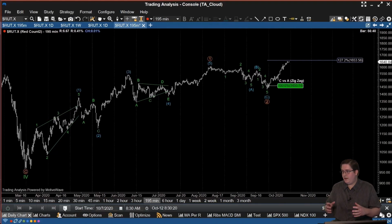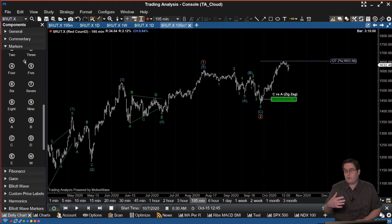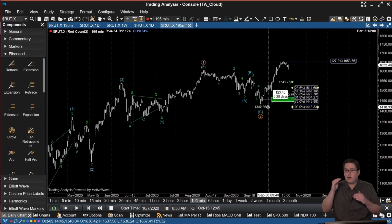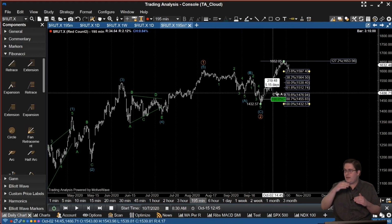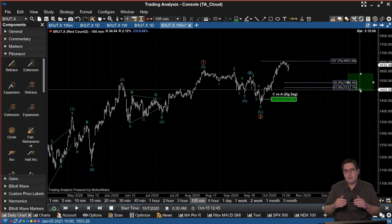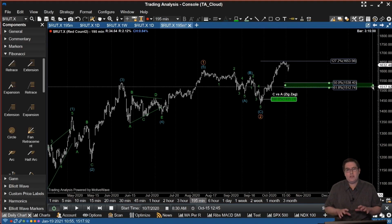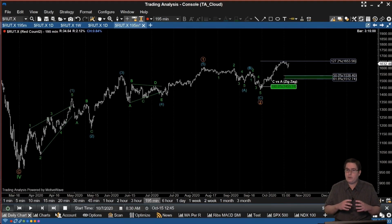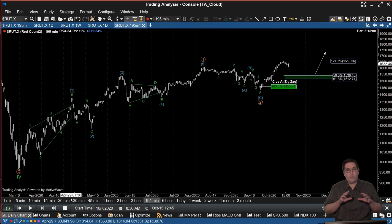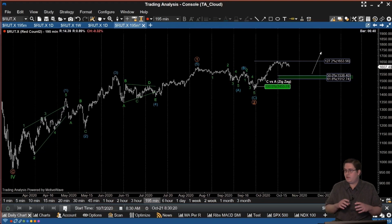So as you guys can see here, I had said, all right, this could be just an ABC. And if this is an ABC, we should be stopping at an external 1272 retracement. And if you can see there, we said, let's put on a retracement of that move, from that wave two low into the 1272 external retracement. And let's look for support between a 50 and 61% retracement, because if this is going to be the start of a motive impulsive move to the upside, we should defend that 50 or 61% retracement and not push lower. So we had upside 1272 external retracement resistance, and we said if the RUT's going to go, it's going to bounce off that green support box, which is just a standard Fibonacci retracement. Let's now take a look at what happened.